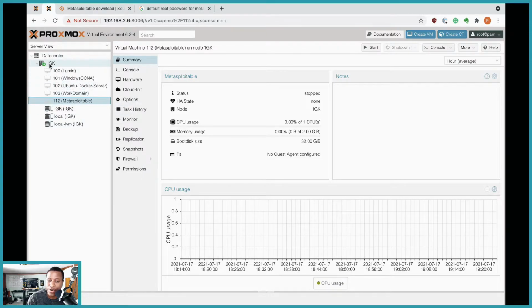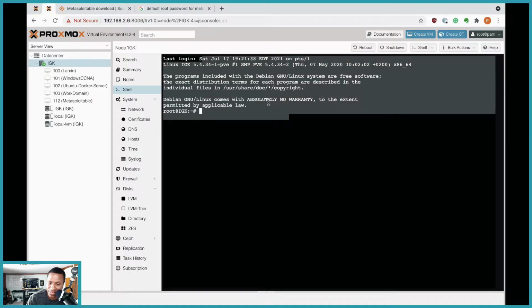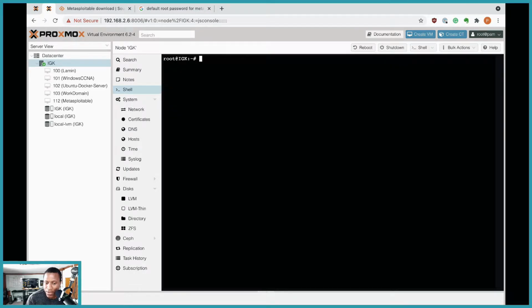Okay, so we're going to go to the top level here, and we're going into the shell. I'm going to clear the screen here so you can clear things out a little bit. You can press Control L to clear things out. What we want to do now is cd into the images folder. That will be cd /var/lib/vz/images. So we want to go into this folder. Again, you're going to say cd /var/lib/vz/images, and then click enter. Now we can clear that out again, so you can see now we're in that folder.